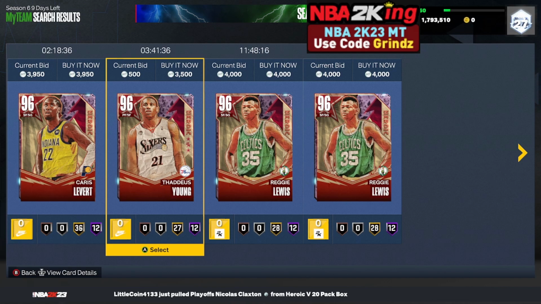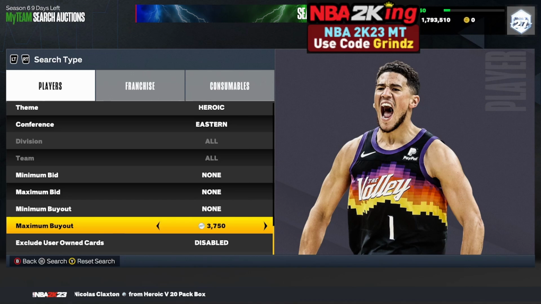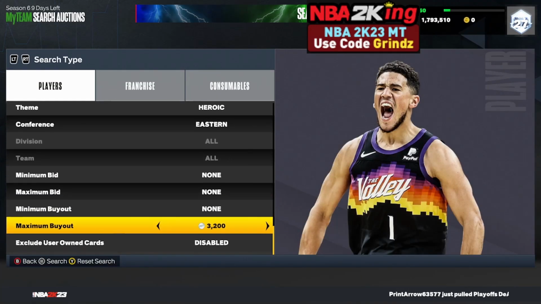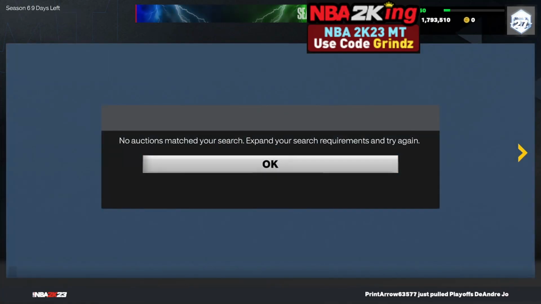This one obviously was posted for 3,500. There's a lot of more expensive cards on this filter you can snipe. I would go ahead and bring your max buyout down to 33,000, maybe do 3,200 actually, and just keep refreshing and snipe anything that pops up and then sell it for profit. There's several opals on here, including Brian Scalabrine and Richard Jefferson that came out today. So give this filter a try.